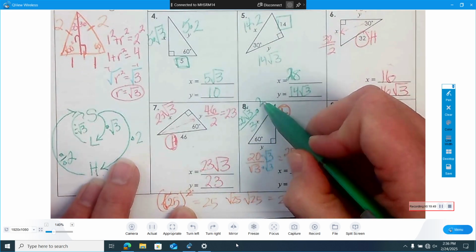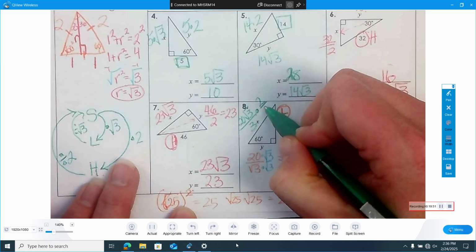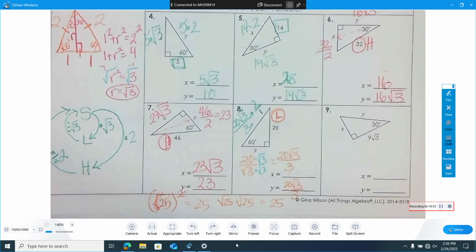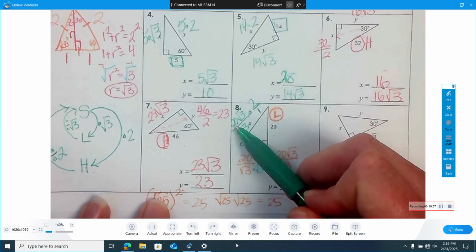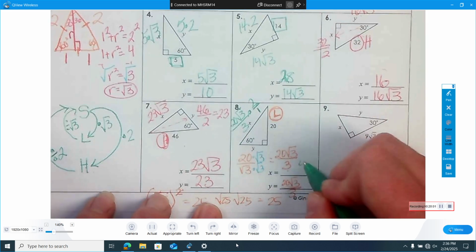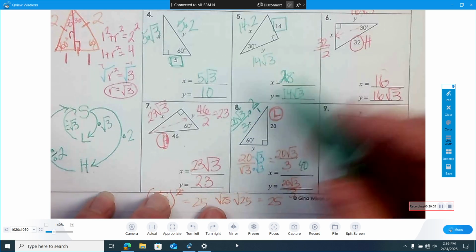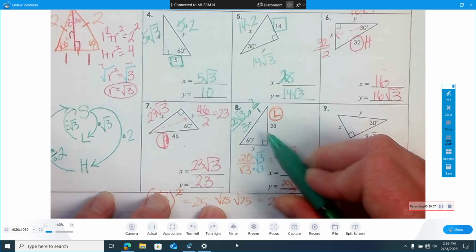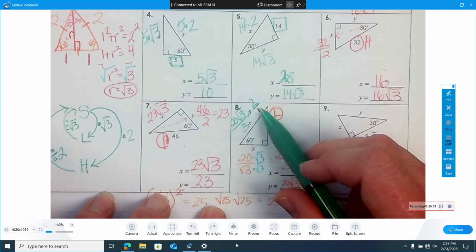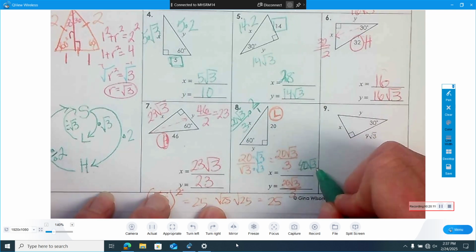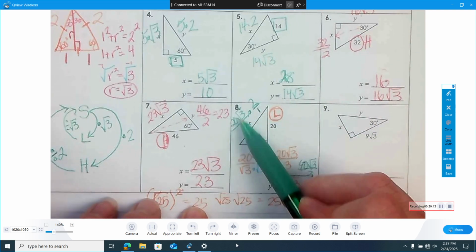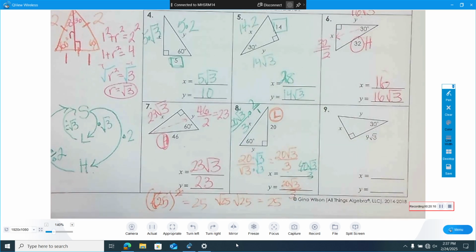So careful. We're going to times it by 2. First of all, I want you to realize that that's a 2 over 1, and you can only multiply like kinds of numbers together. So we're going to do 2 times 20. That's going to give me 40. I can't do 2 times radical 3 because they're not friends, so it just stays a radical 3. And then the denominator is just 3 times 1, which is still just over 3. So when we times by 2, we're just multiplying the numerator by 2, just the regular number by 2.